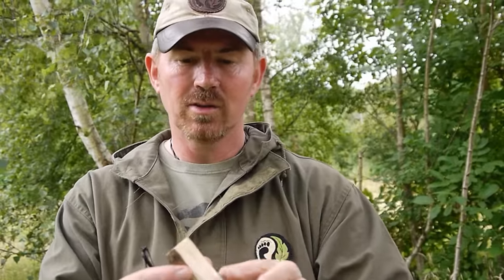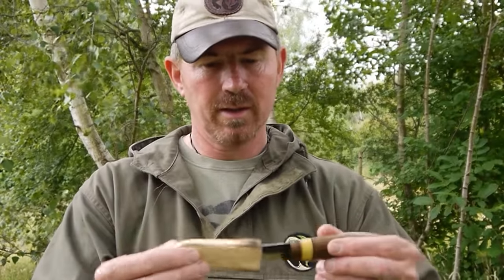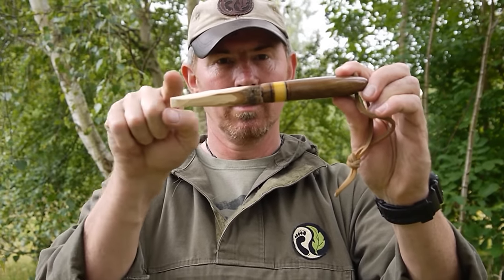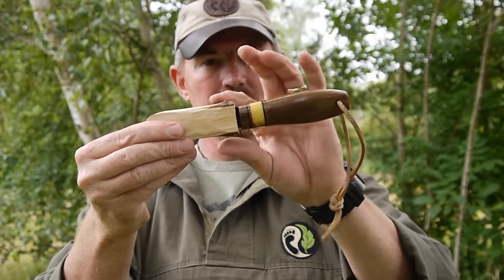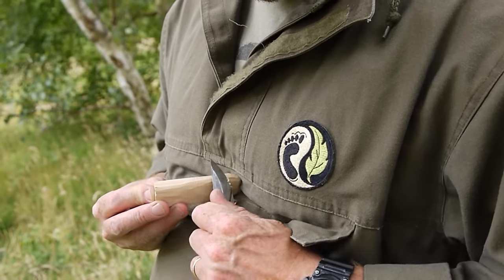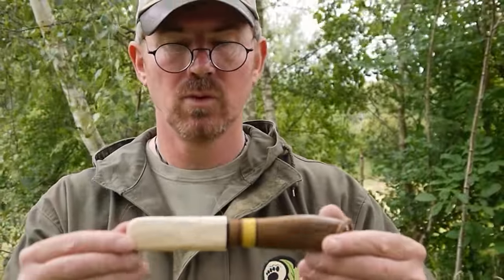So this is our little insert that we glued together yesterday, as you can see. What I've started to do is trim the sides down to make it more like a blade shape. If I insert that in there, you'll see that it keeps the knife blade fully enclosed. If I turn it onto its side, you'll see the shape runs pretty smooth. But from the side there, we need to trim this down — top and bottom — just to make it slightly more in line. We also need to round the edges off. There it is, all trimmed to size — it's a nice, secure fit.